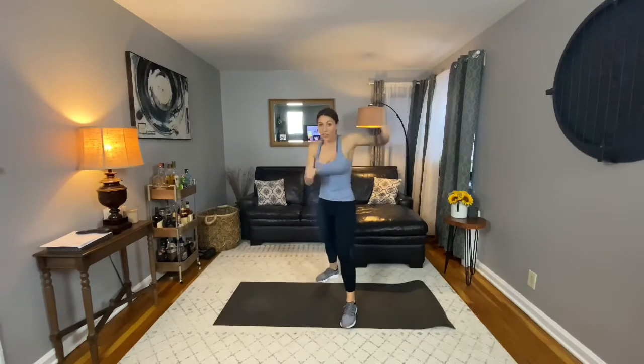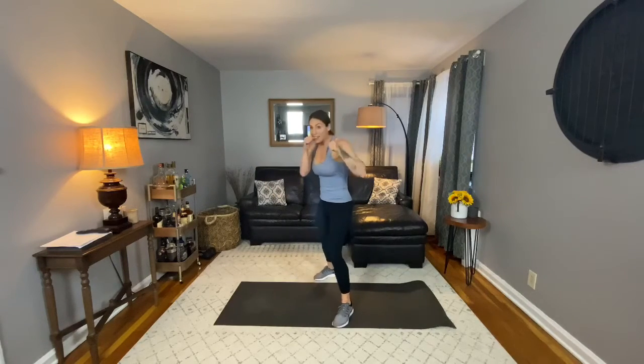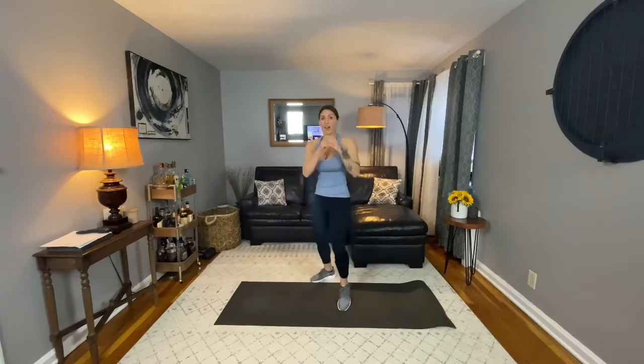Double jab, cross, hook, knee comes up, front kick. Side kick, I'm set up. Here's double jab, cross, hook, knee, side, kick. Give me two more. Double jab, cross, hook, knee, side. Let's go. Last one.